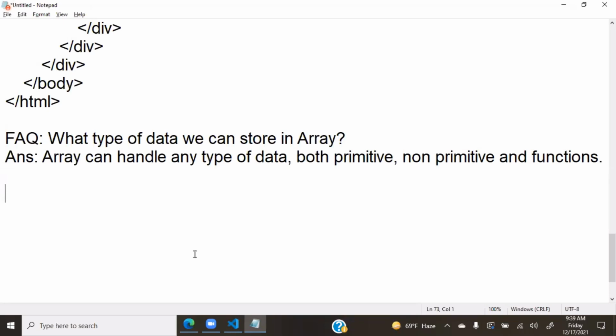So there is no restriction, because an array allocates memory, and in memory you can store anything.